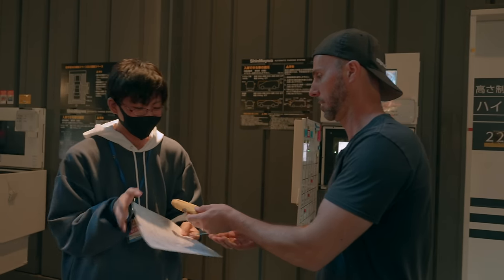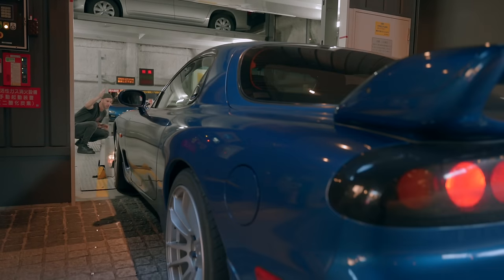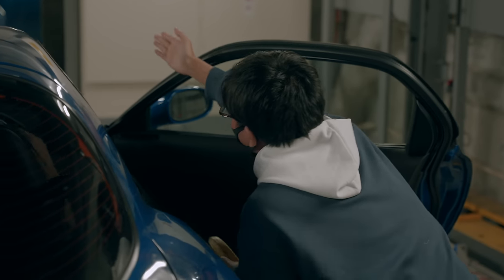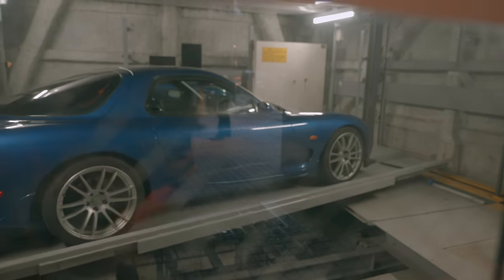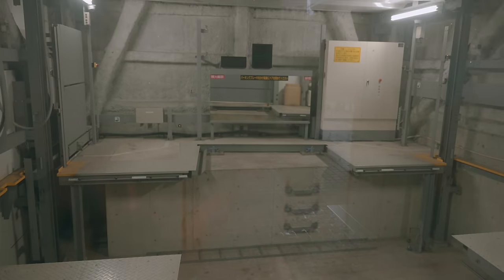Giving gifts is an integral part of Japanese culture, particularly in business transactions, which is what this was. It turns out the simple gift of a banana unlocked the ability to store our car overnight. And as we wouldn't be needing this banana because we got denied entry at the banana hotel anyway, it was a good use of fruit. Why is he holding a banana? Because they weren't going to let us in unless I did something, and the best thing I had to offer at that point in time was a banana.